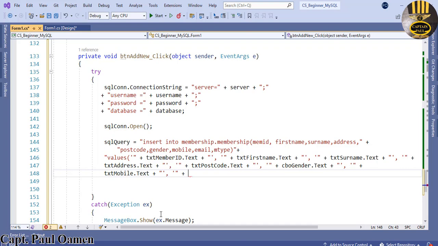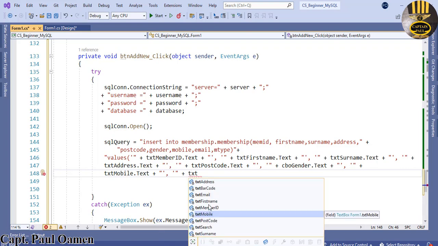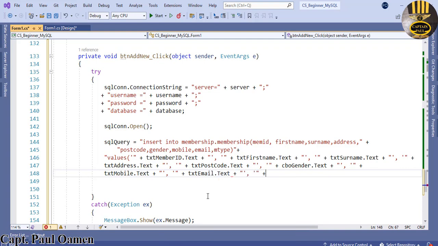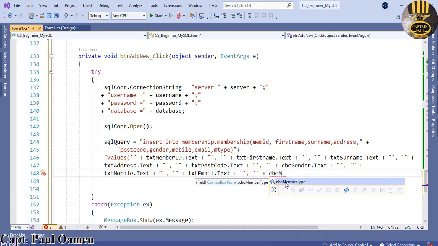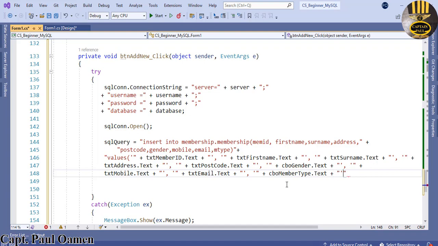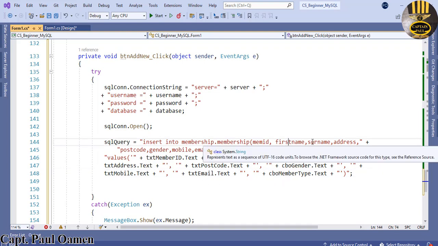Now txt email text, paste, and finally cbo member type dot text, and that is plus quote single open a bracket or close the bracket, and there we go. So those are my components that go straight into the tables. Total, that should be 9.